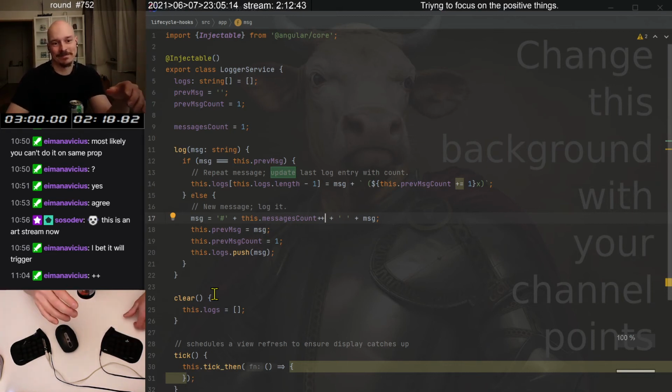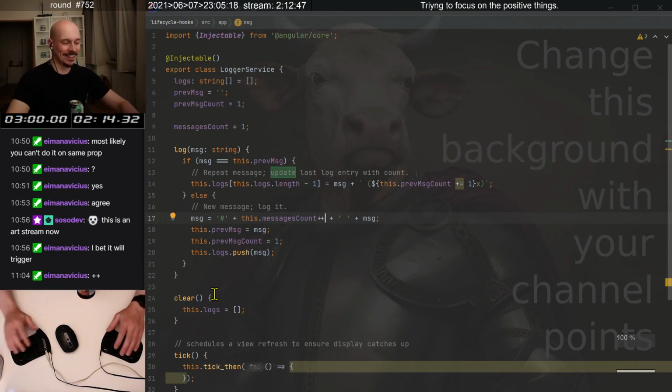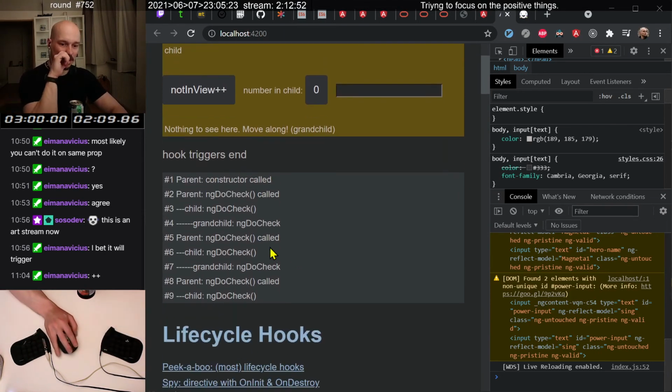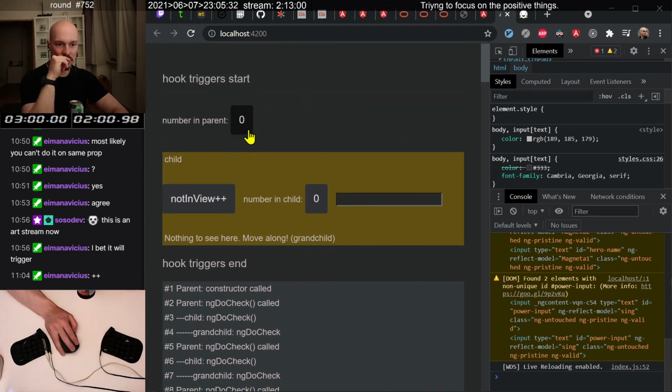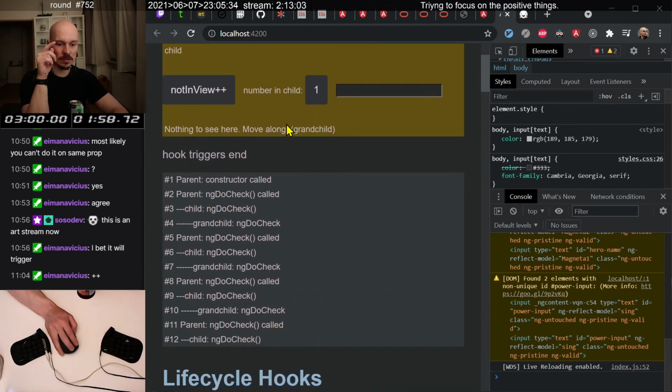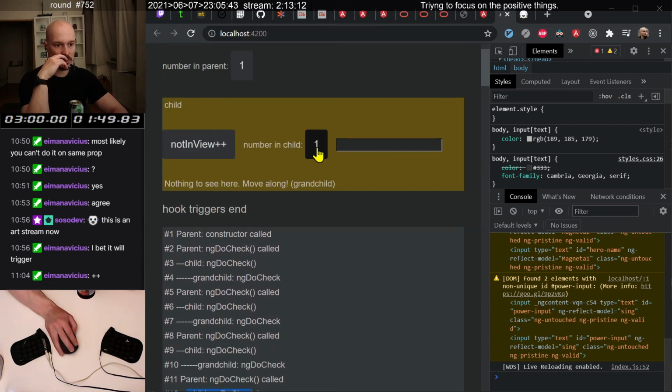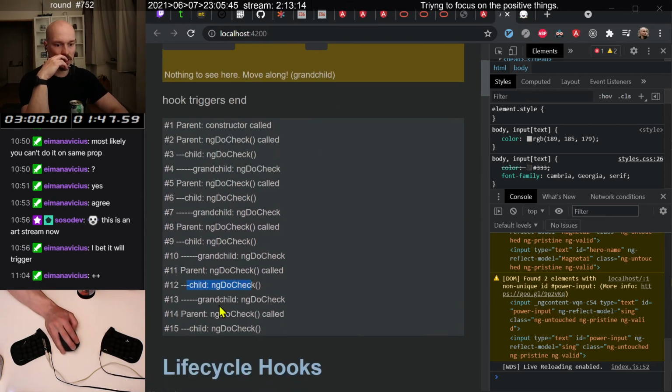Come on. It's like, come on. Okay. So we have that, right? And now we are on number 9, right? So this is our breaking point. And now we will increase it in a parent. And that was 9. And first is grandchild, then is parent, then is child. Now we are at 12. We'll increase it in the child. And now it is a grand.